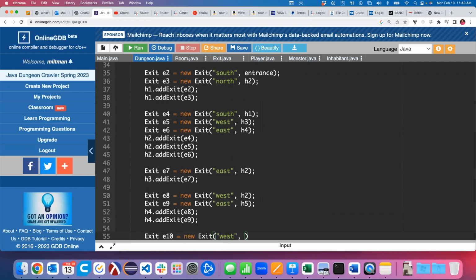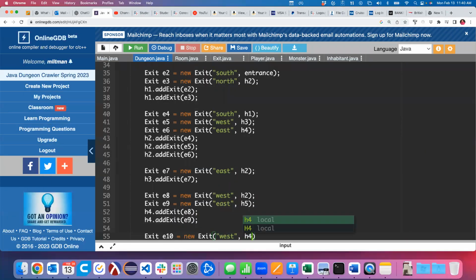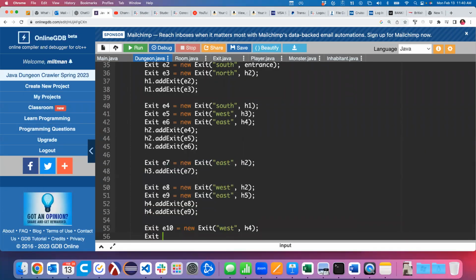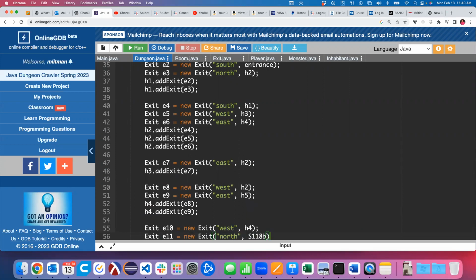West is heading to H4. North is heading to S118B.